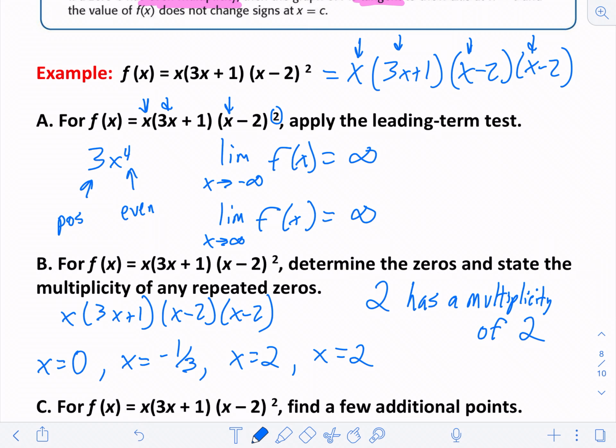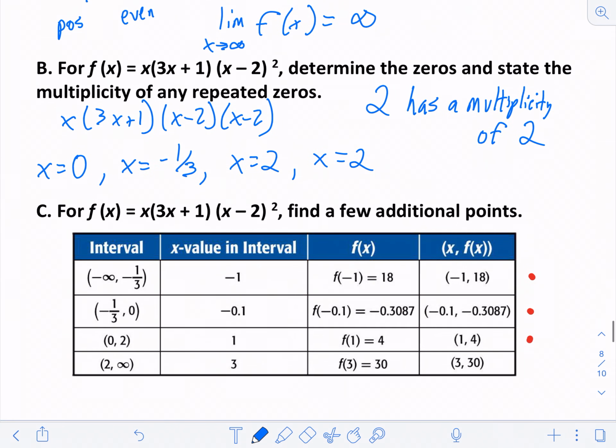So what can I do? Well, here's an easy way to graph it. Take these zeros and look at all of the intervals around the zeros. If I put these in order, if I listed my zeros as negative 1/3, 0, and 2, those are my zeros. And if I look at numbers all around those to see where some points on the graph might be, this would actually help me graph the function.